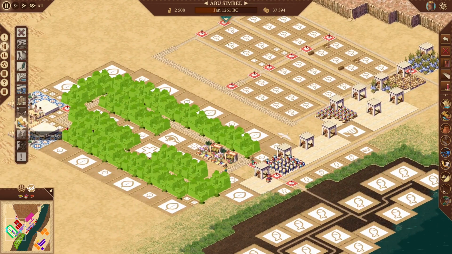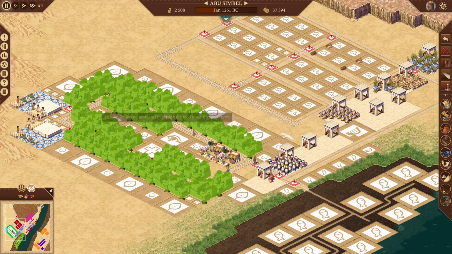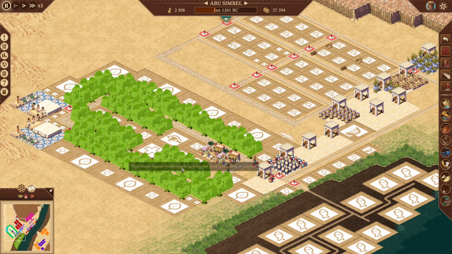Fantastic. Now, Bazaar overlay is an interesting one. It'll show if they're getting enough food and stuff that they need to survive. So we'll have to see how that plays out. Does that mean that they have plenty of food, they're full up on food? I imagine as this goes down, the houses will turn yellow then red. So that'll be pretty interesting.